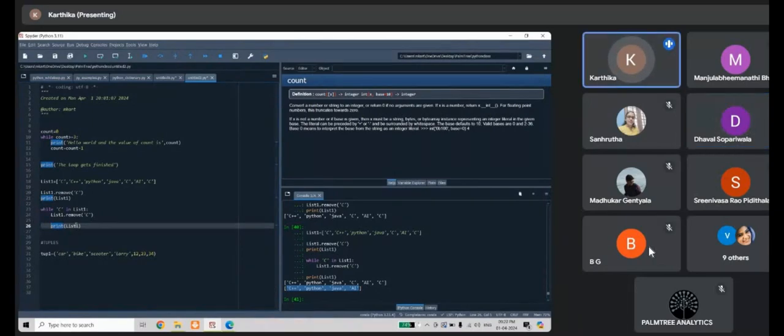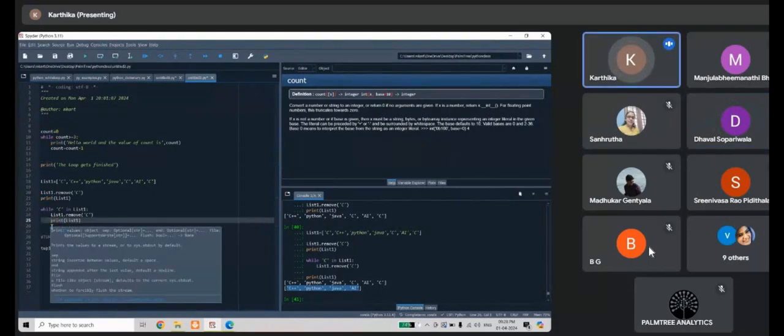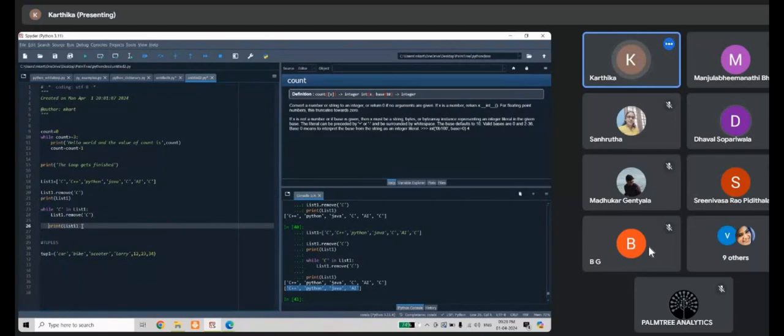So I don't want that many times to get printed. Only one time the output is needed. So just coming outside, if you remove the indent, it is now inside the loop. So those many times it will get printed. I just wanted it out only one time, outside of the loop. So the indent is there.